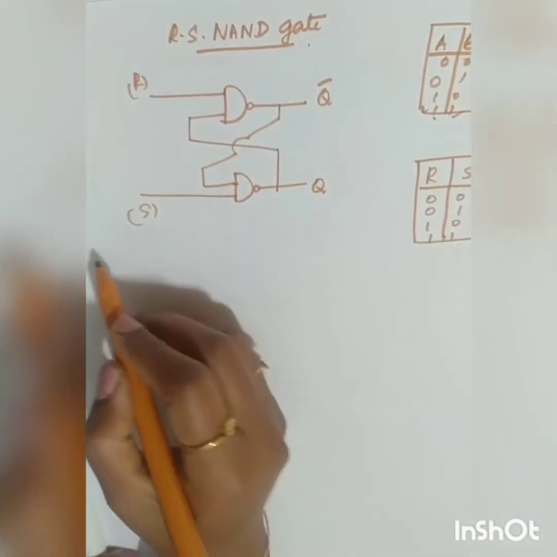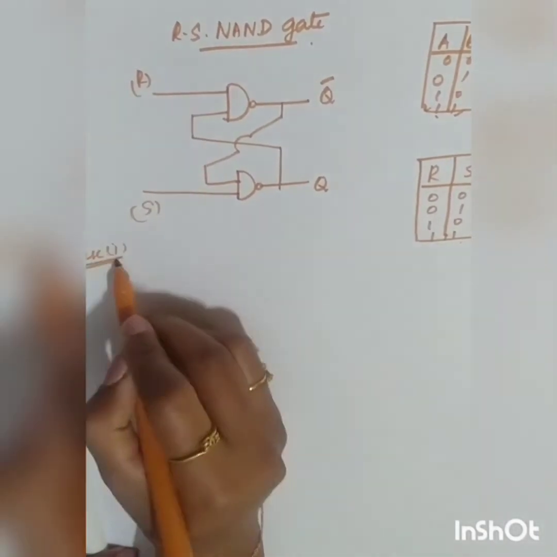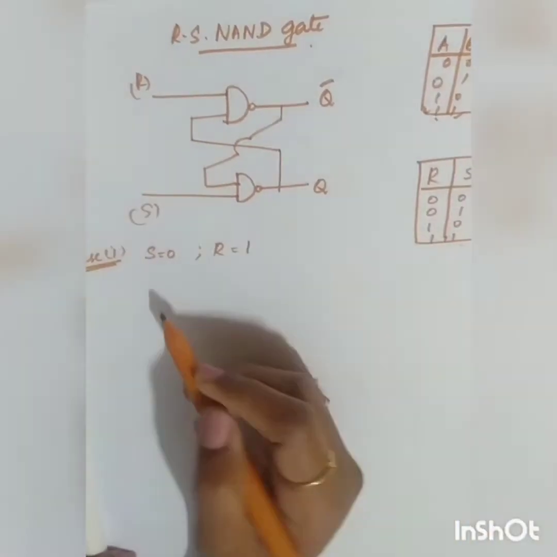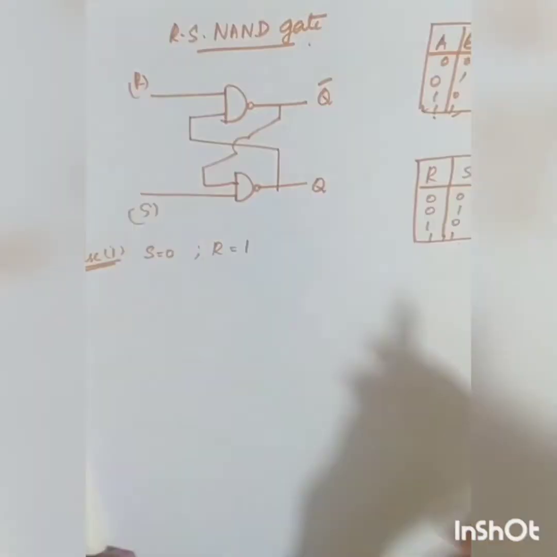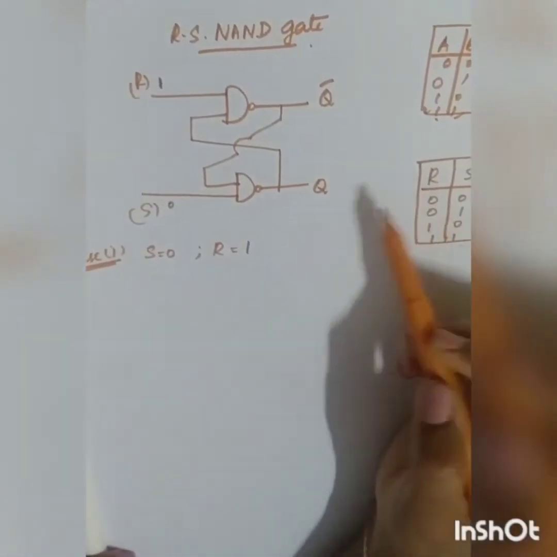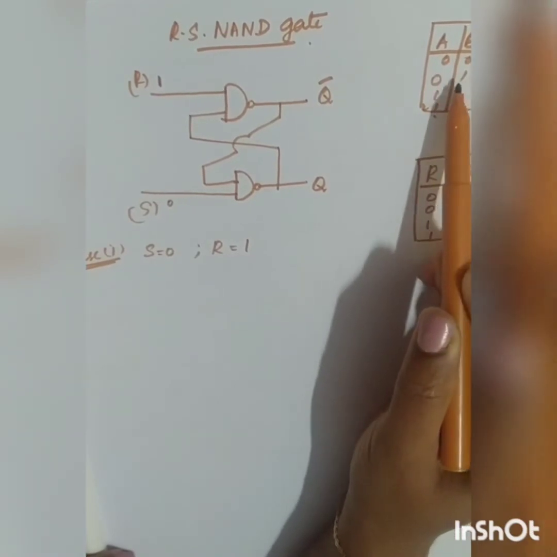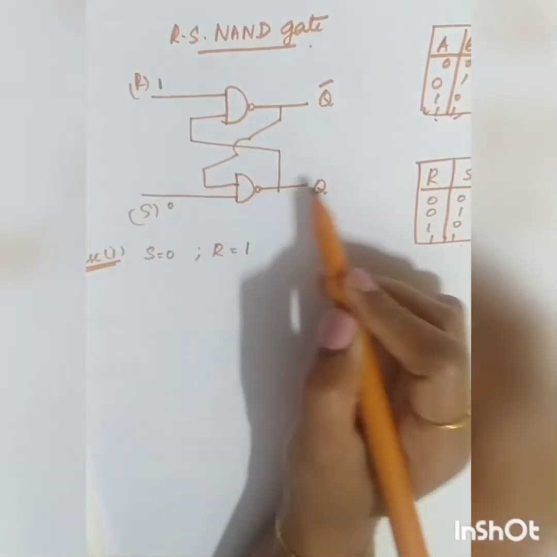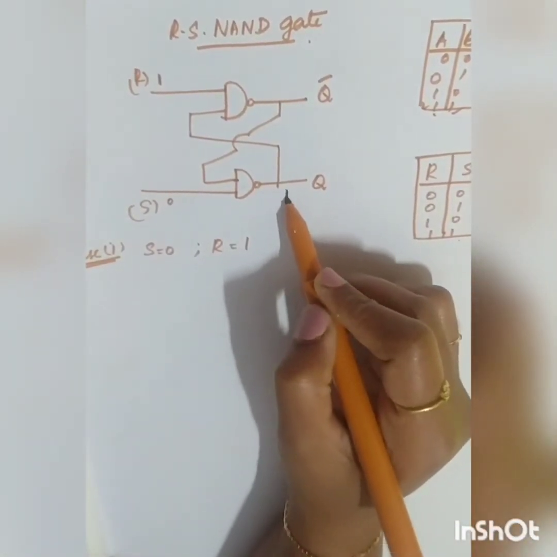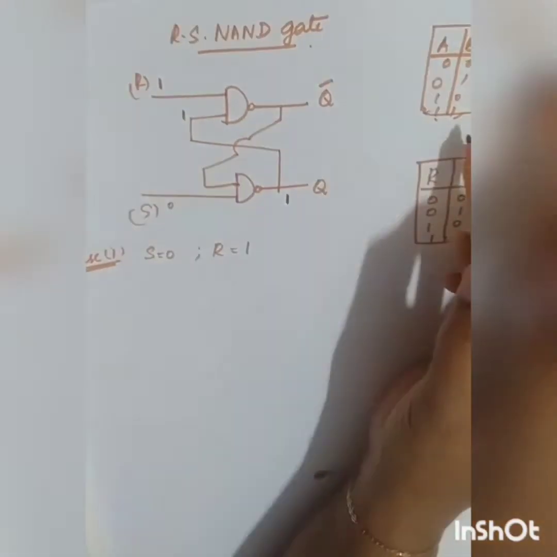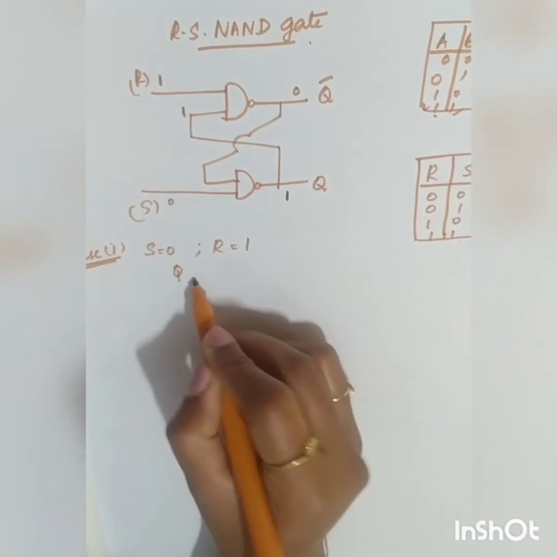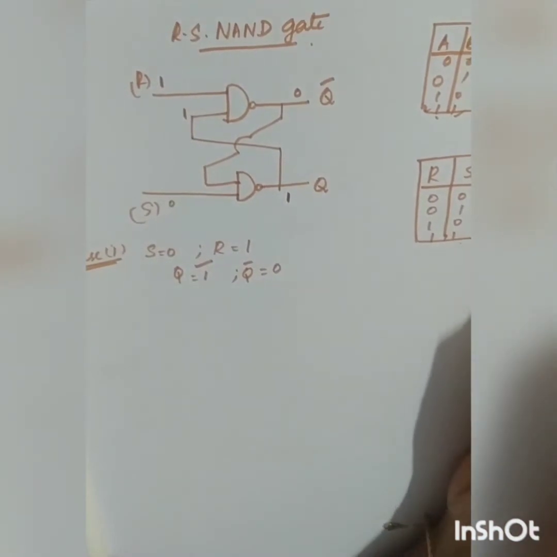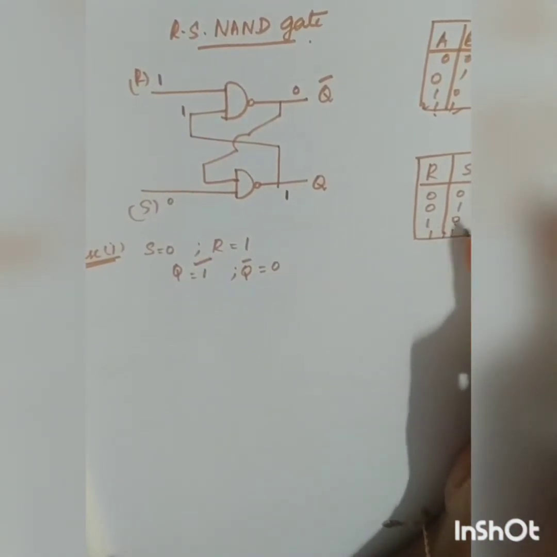Now let us check the conditions. So similar to the last one, let us see the first condition. If I take S is equal to 0 and R is equal to 1. By means of your truth table of NAND gate, you know that if any one input is equal to 0, your output is going to be definitely 1. So here your Q will be equal to 1, right? So that Q is fed here. When both the inputs are 1, your output is equal to 0. So Q is equal to 1, Q bar is equal to 0. Therefore, now you have got Q is equal to 1 for the condition R is equal to 1. This is done.